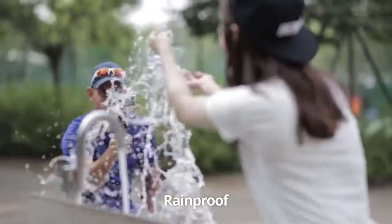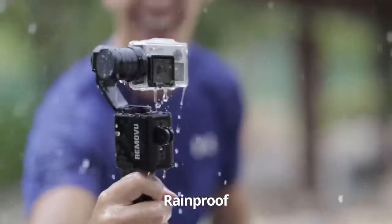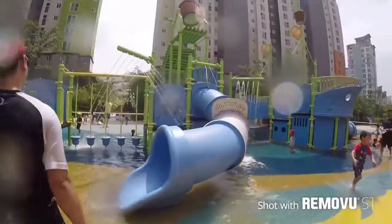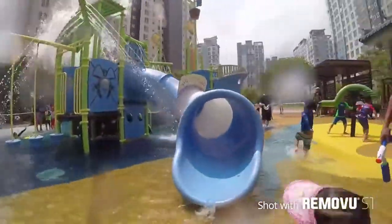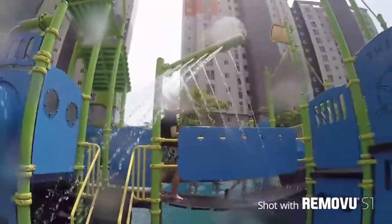Additionally, the S1 is the world's first rainproof gimbal for GoPro cameras. The motors in the S1 body are specifically designed to be water resistant. Together with the rainproof housing, you can use the S1 in the rain or snow and not worry about damaging your camera equipment.